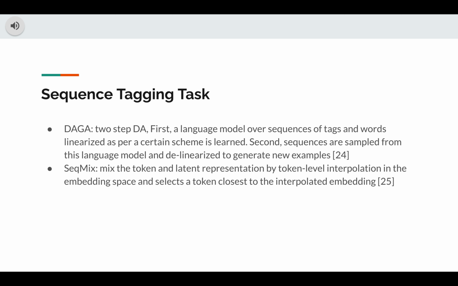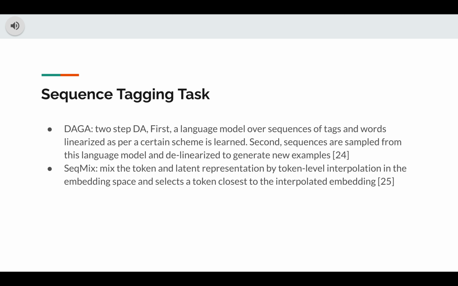The first method for this is DAGA, a two-step DA. First, the language model is trained using a sequence of text and words, linearized. And then you sample from this language model and delinearize to generate new text. And you use this pair as input for augmented examples.